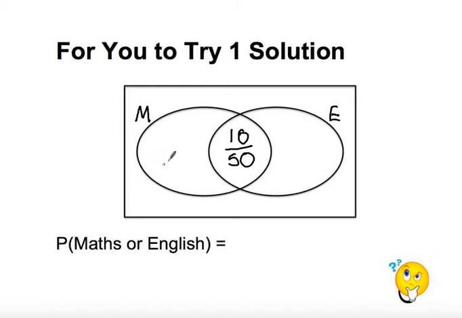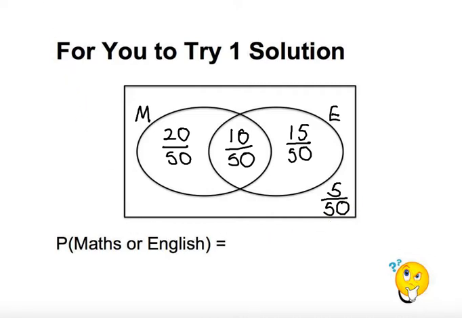We then had 30 students who are studying maths, so that means the difference here, these have got to total up to 30, so I'm going to get 20 over 50. English students, there are 25 students studying English, that must mean that I've got 15 remaining in this section in order for the 2 parts to add up to 25. And finally, how many students on the outside? Well, there's a total of 45 contained within the maths and English sets, so that leaves me, from 50, 5 remaining, so that's 5 over 50.